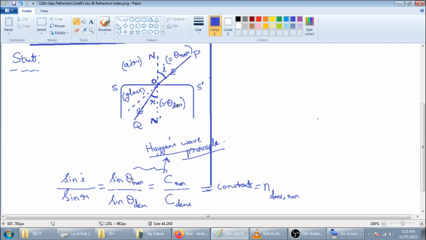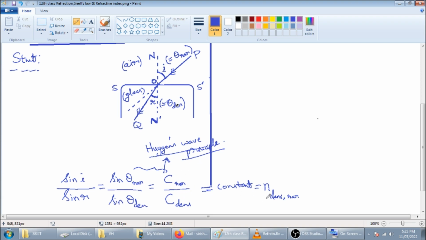But a more complete form of Snell's law is actually not given as angle of incidence and angle of refraction, but they are just simply called angle in the rarer medium and angle in the denser medium. This will be more useful. So Snell's law of refraction, most probably in the 9th or 10th class also you have learned, but you have learned it as angle of incidence and angle of refraction. But here it's expressed as angle in the rarer medium and angle in the denser medium, because this is much easier to apply in different complicated situations. Whenever any complication comes, we can come back to the original form, because this is very easy to remember. So refractive index is what? Sine of angle of incidence to the sine of angle of refraction. A more complete way of stating this is sine of angle in the rarer medium to the sine of angle in the denser medium. So this is a complete statement of Snell's law of refraction.